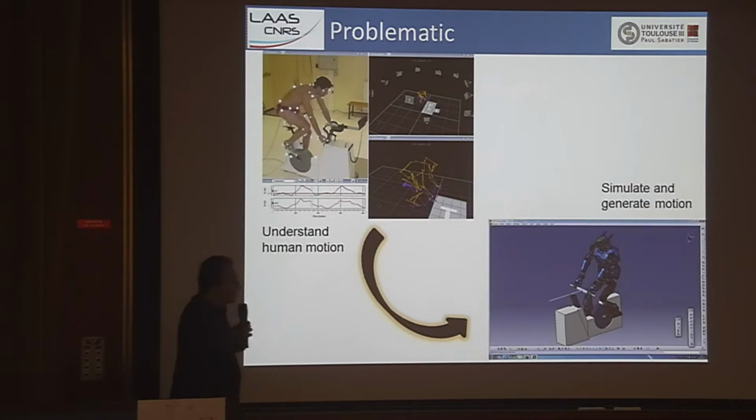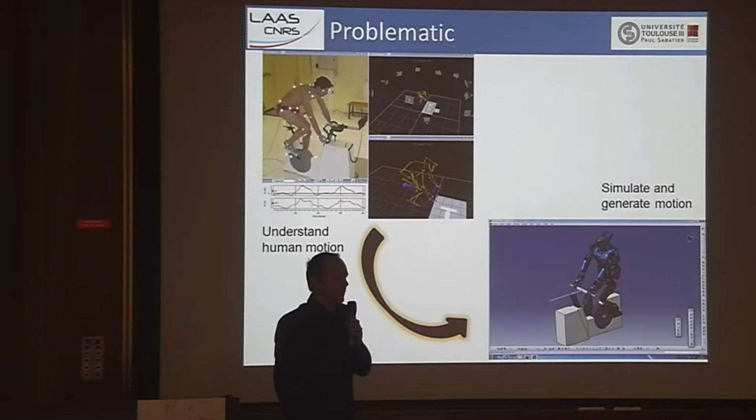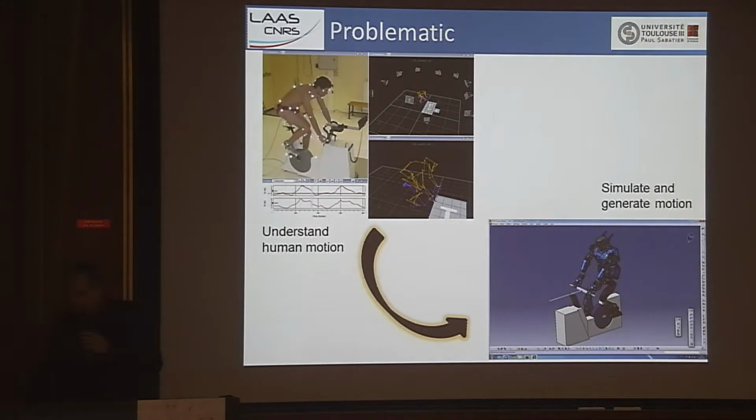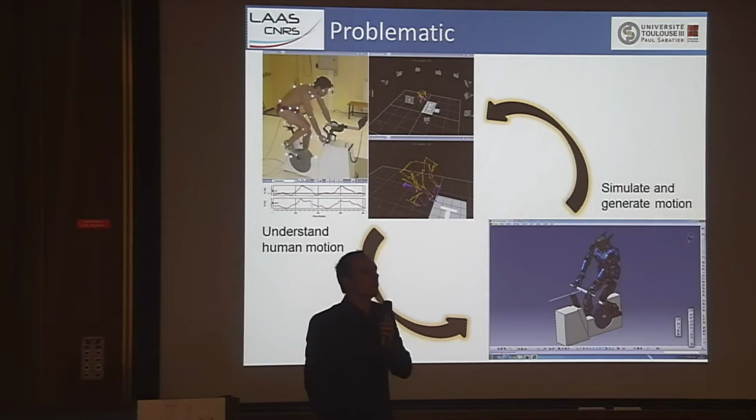So, in fact, here at GPTO, we hypothesize that a better understanding of the mechanical behavior of humans could lead to better simulate and then generate human-like motion. And at the opposite, we assume that if we succeed in generating human-like movements, we shall have better understood the motor control in humans.